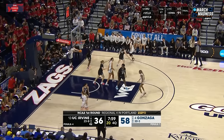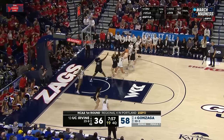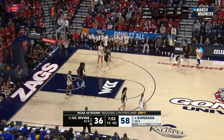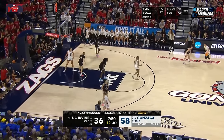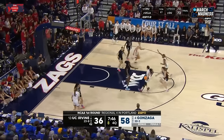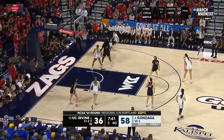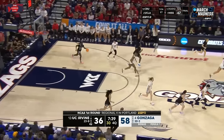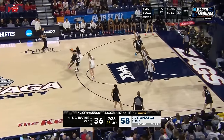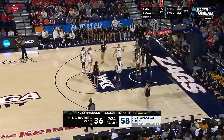Tom picks up her third, by the way, the team's fourth. Yes, they will learn and build from this, but Gonzaga finally got that offense clicking and figured out that Irvine defense. I think they got it clicking too because they got a few run-outs off of their defense. The biggest key to this game so far, and the change to me, was going from man to zone, which they don't normally do, and changing how UC Irvine had to play offensively. It made them shoot all jump shots for a long stretch. That's a really good move by Lee.